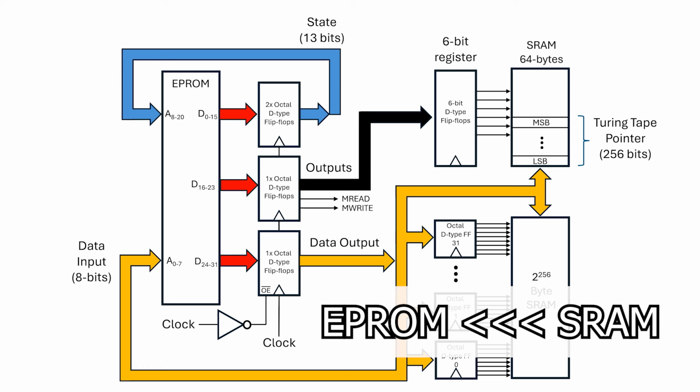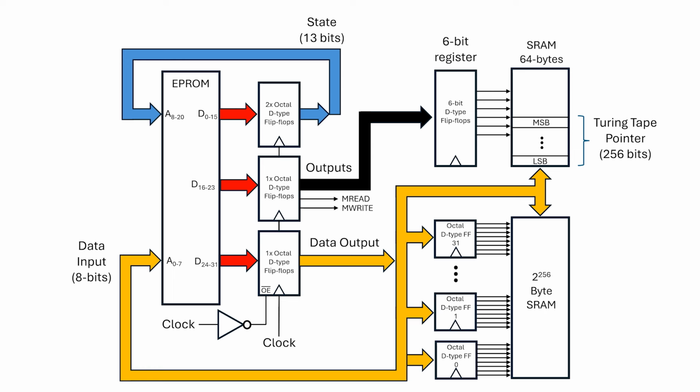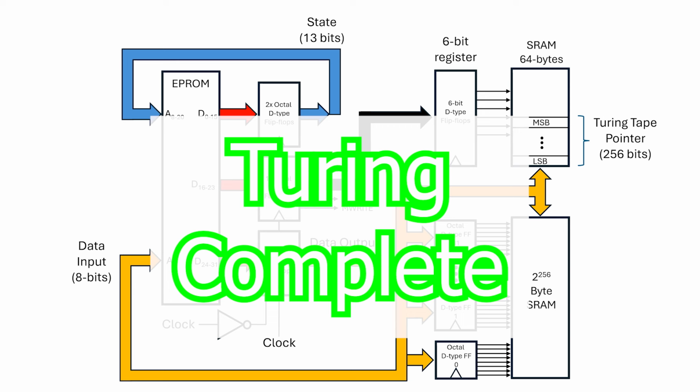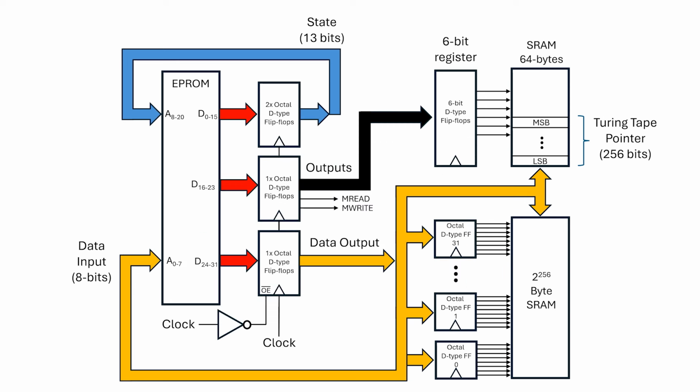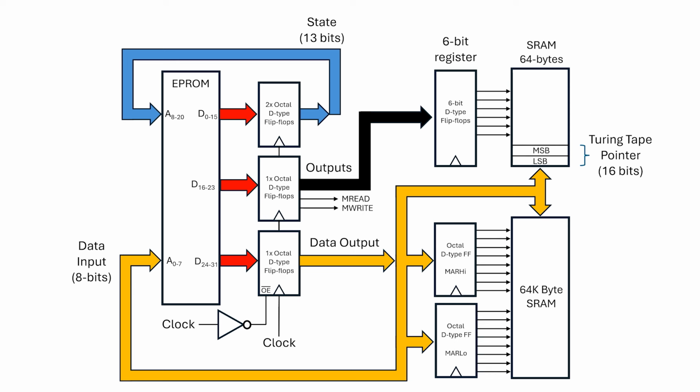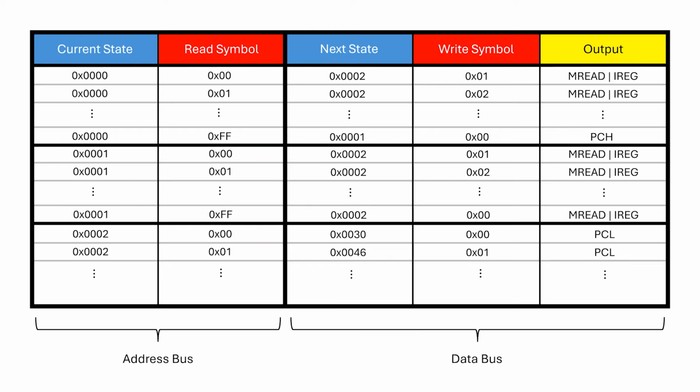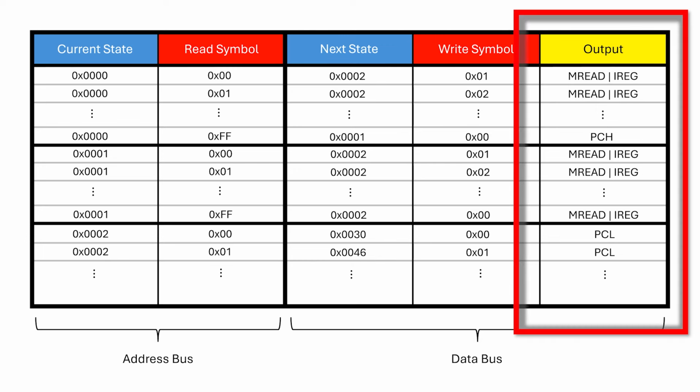That's why I would argue that this machine, with the addition of this bank of registers, is Turing complete and can emulate any other computer, including the Z80 inside a ZX Spectrum. A memory the size of the universe doesn't exist, and the ZX Spectrum only has 64 kilobytes of addressable memory, so we only actually need 2 registers for this memory system. These registers are called the memory address register, and I'll label them MAR high and MAR low. All of the control signals for the memory address registers and the read and write signals are programmed into the EPROM in the finite state machine.